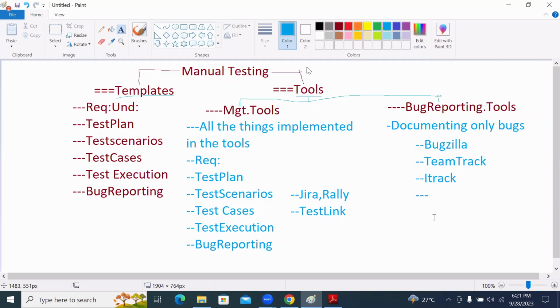If we go with any tool related to manual testing, there is no concept of programming or coding. You just have to get login credentials. Once you have logged into the tool, all the steps will be the same.